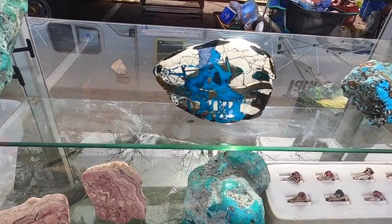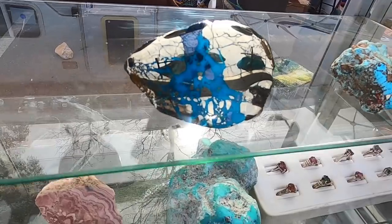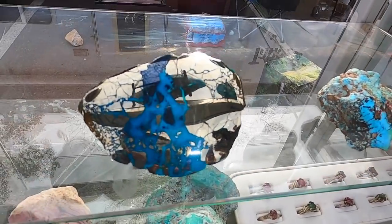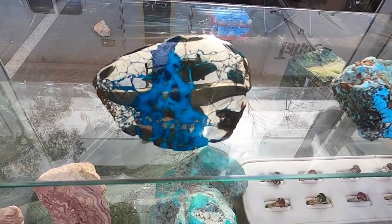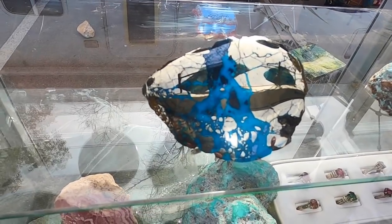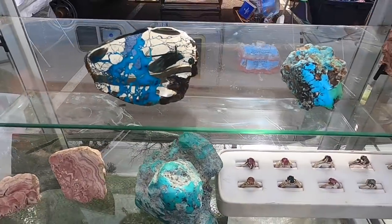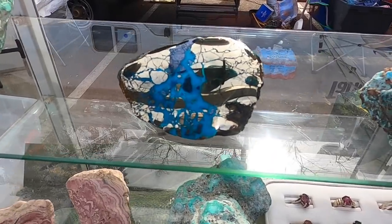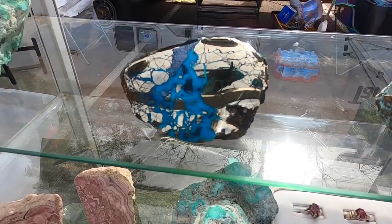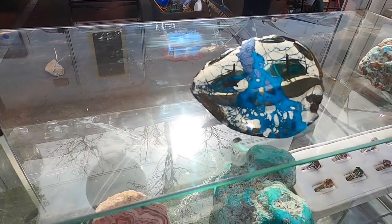That stuff is so bloody translucent. It's such a gemmy type of turquoise. Where's Morenci from? It's not New Mexico, right? Morenci is originally from Arizona, from the Morenci mine. This is called Morenci number 2. It was a new mine discovered just across the border in Mexico, but it is a very rare turquoise that only comes out about every 2 months. They get enough to fill a 5-gallon bucket. Oh no. So I bought quite a bit of volume of those because this mine quit producing for about 6 months and doesn't produce a lot. So it's kind of a rare turquoise that I wanted to invest in and save.